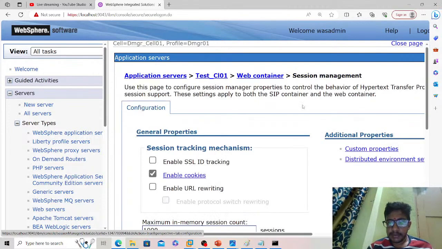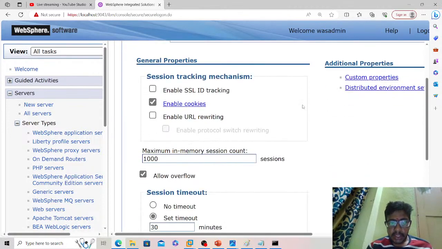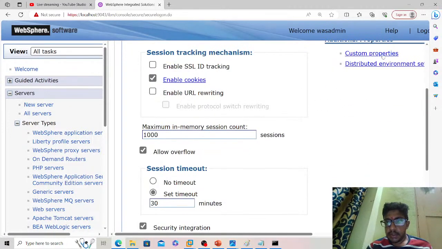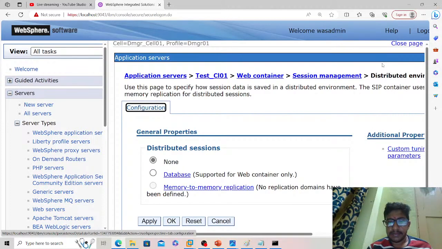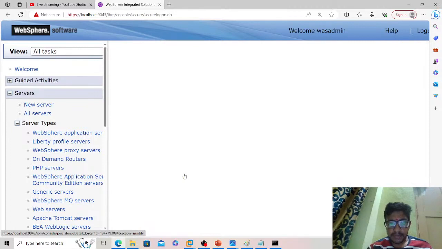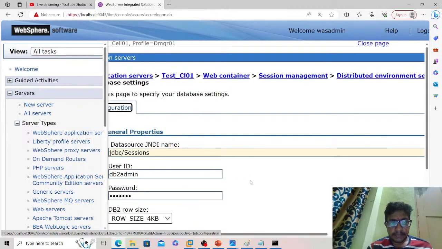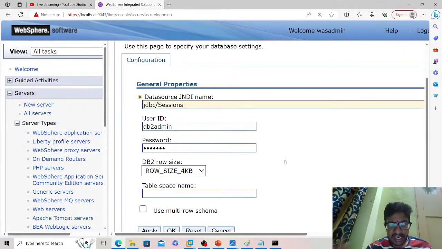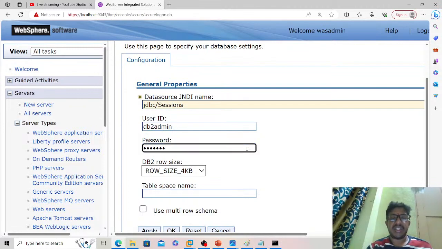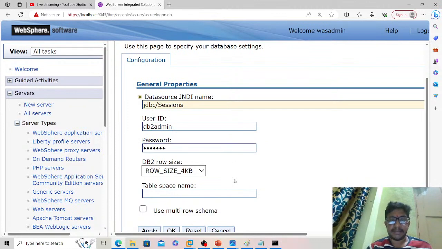Under Session Management, go to Distribute sessions, and under this, Database. This is the data source. Suppose DB2 is the default database, with the default database and a J2C alias configured automatically.